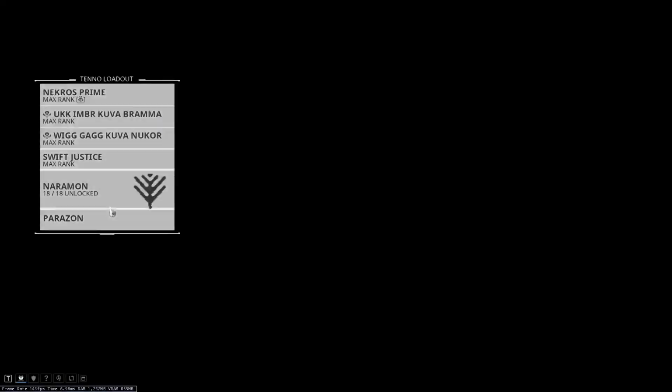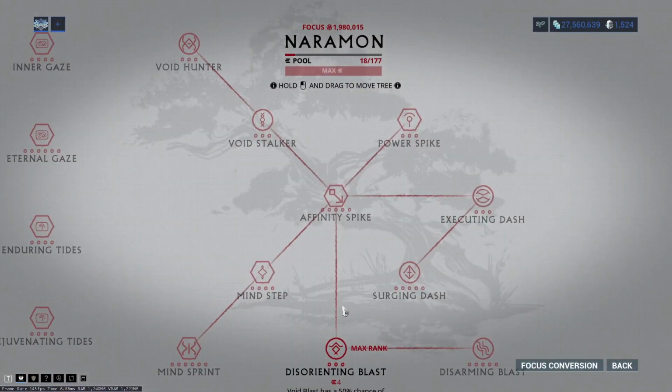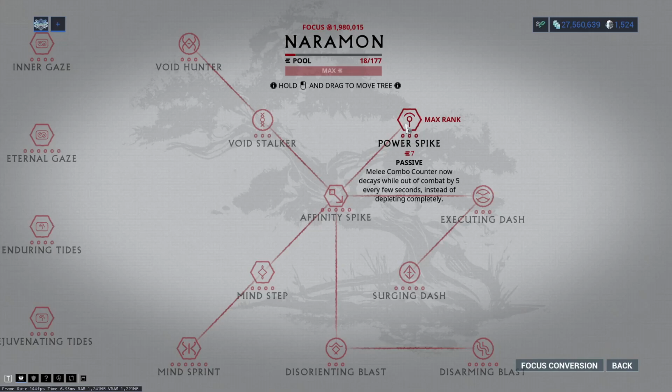And then for our focus tree here, we're going to be running Naramon. This is simply for the melee combo counter ability, so that our melee combo counter stays very high for our Contagion, and we consistently hit red crits against the Acolytes when they spawn. So that's why we're using that.